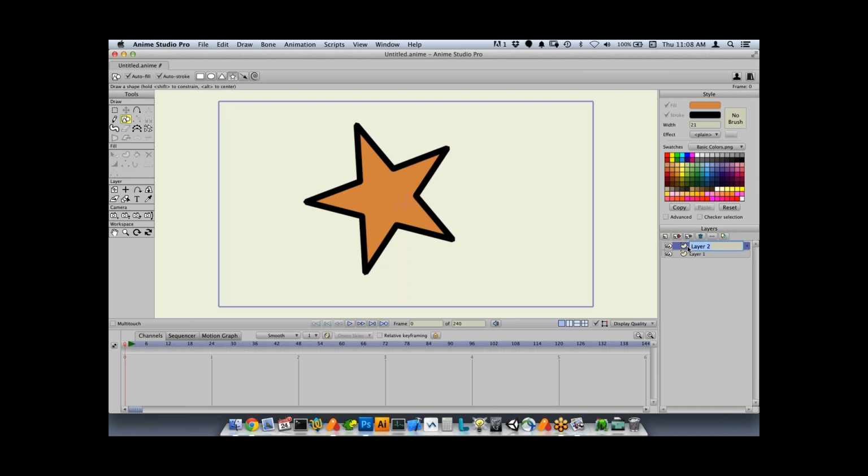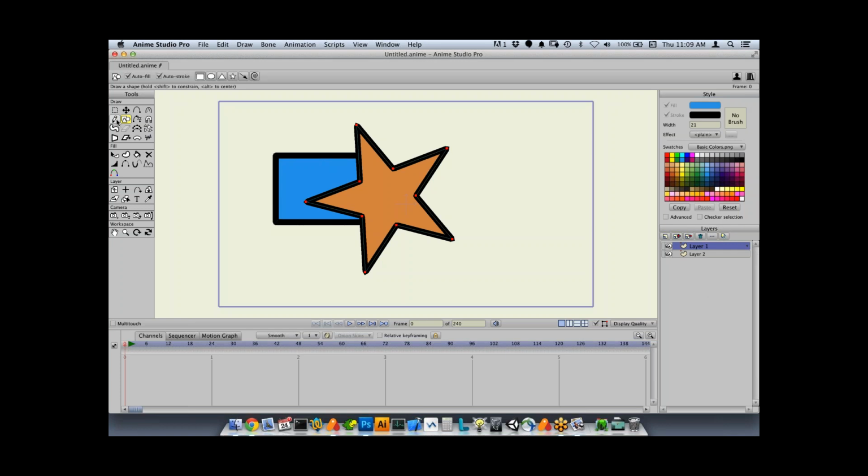So I created another layer on top of the first one, and I can draw another shape. So we have two shapes. Very simple right now. But with the layers palette, I can change which one is in front and which one is behind. So I'm moving the layers in front of and behind each other. When you get into complex characters with arms and legs and faces, the layers palette is really an important way to organize the back to front arrangement of complex artwork.